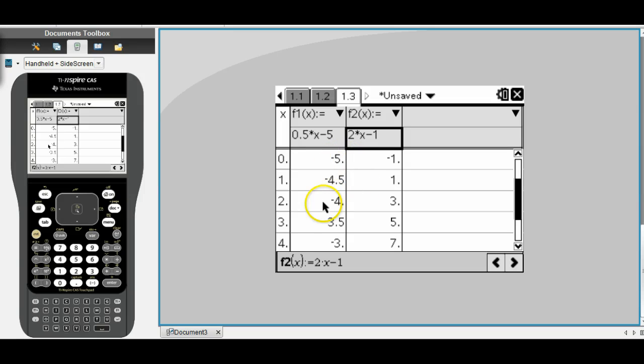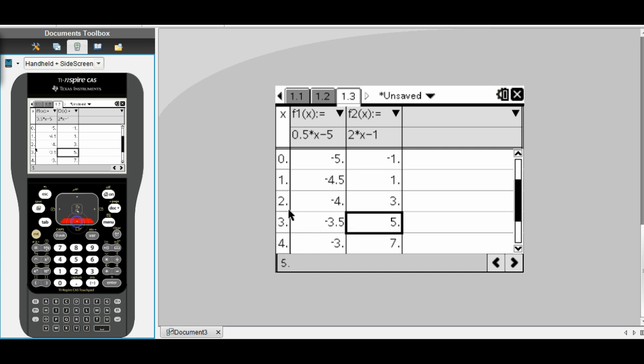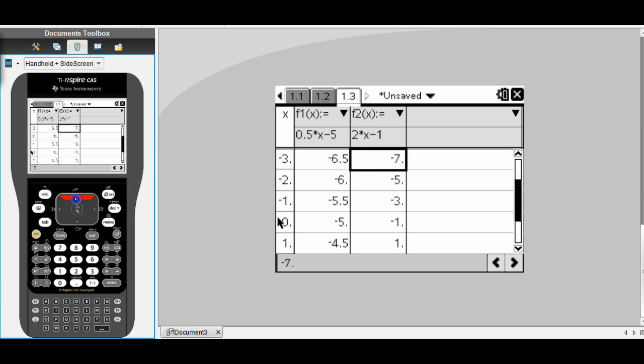So now what do we look for? We want to look for where the y values here are the same. The x values are predetermined for us. We just need to scroll up and down to be able to see the values and how they change. Now I know from doing this question already that the x value needs to be a negative 2 point something, so I'm going to try to look back here.